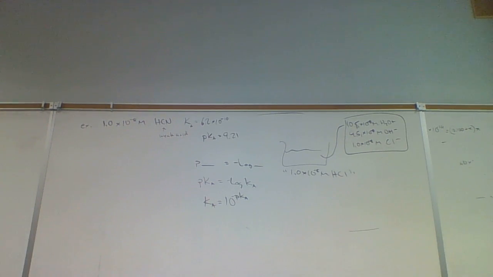Same exact setup, except in the first one, do you know what X is? If it's a strong acid, we know what X is. But in step 1, we don't know what X is because it's a weak acid. Weak acids partially hydrolyze. So we have to do a little bit more work because in step 1, we actually have to do a calculation rather than doing it in our head. Well, we're out of time, unfortunately, so we'll continue this next time.